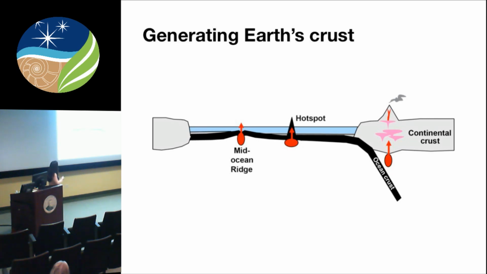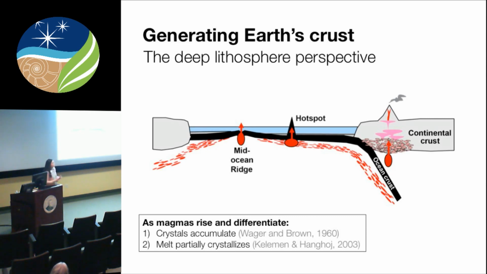There's another type of magmatism on Earth that forms crust. These are hotspots, which are not related to plate tectonics, and these are associated with mantle plume upwellings whose origin is much deeper. So I'm interested in looking at the generation of crust from a deep perspective. And what I mean by that is, we sample the surface: we can go to volcanoes and sample the lavas, we can go to the granitic batholiths and sample plutons, we can drill into the oceanic crust and sample MORB. But what happens deeper down?